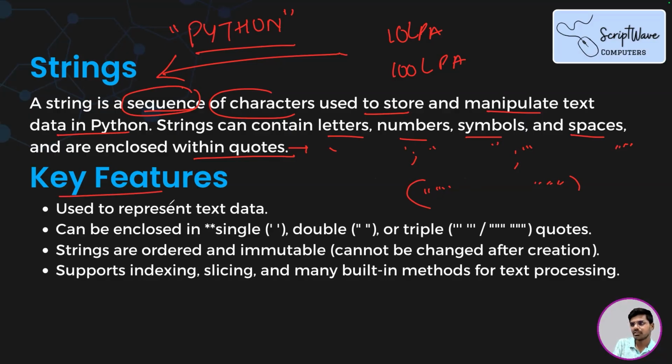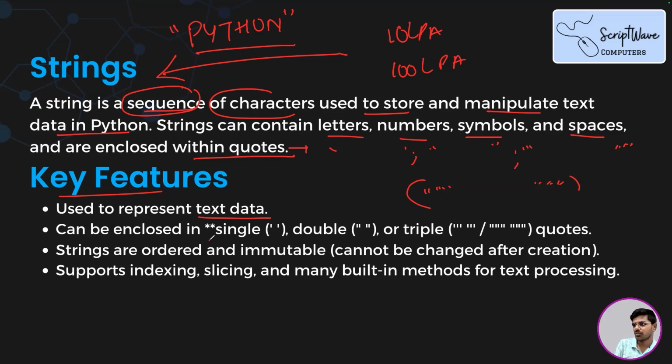The key features for strings. This is used to represent text data, very important. That is why we always learn more about strings, because in most cases we use only text data while you are working in a real-world project. A good example is Facebook. You'll have a string as your comment, a string as your caption for your post, a string for your video as well, because that will be encoded to form a string in the storage.